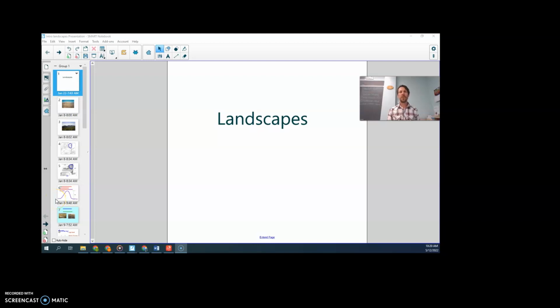Hello, Earth Science. I want to go through this concept of landscapes with you. Landscapes is almost like a unit and a lesson all in one, but it wasn't until now that we could talk about it because you needed to understand rocks, in particular sedimentary, metamorphic, igneous, and the differences between them. We also need to understand weathering and erosion. When we take these two things together and combine them, we get landscapes.